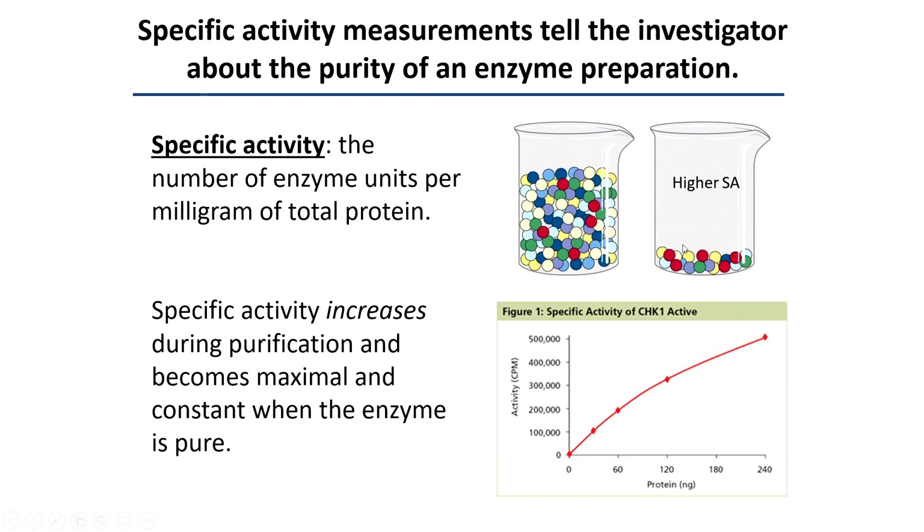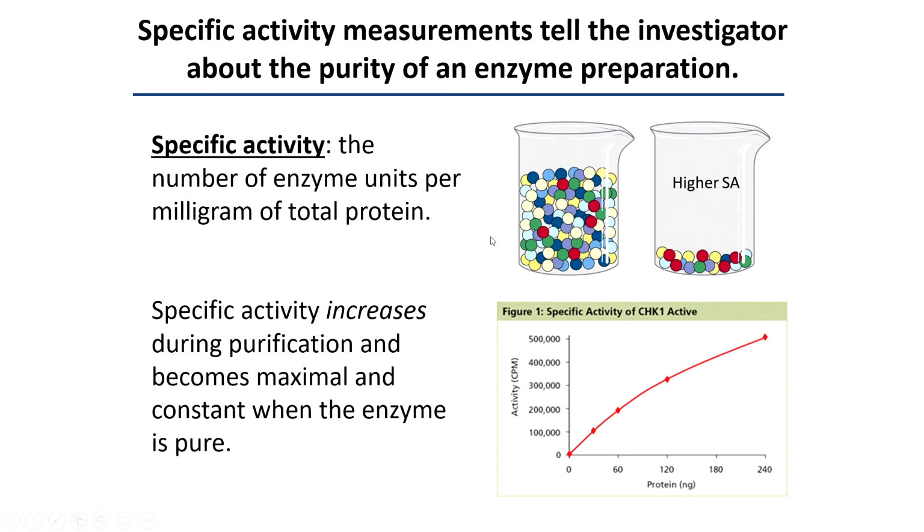We can measure the amount of protein of interest after the purification steps using the term specific activity. This is only possible, though, if your protein of interest has some kind of action. So this is really only useful if your protein of interest is an enzyme and has the ability to turn a substrate into a product. The specific activity is the number of enzyme units per milligram of total protein.